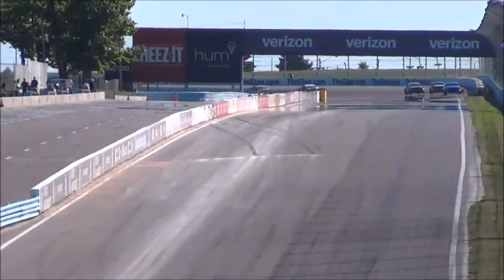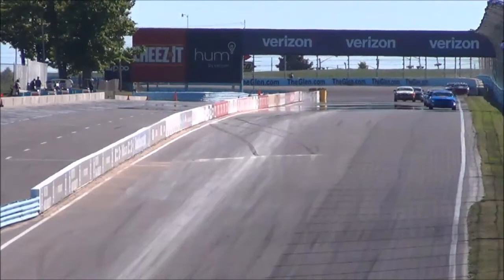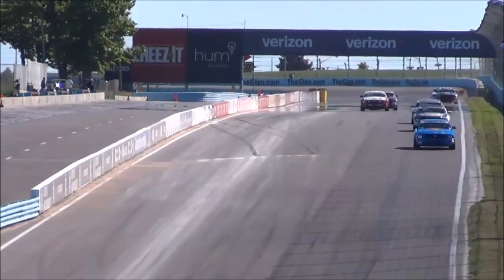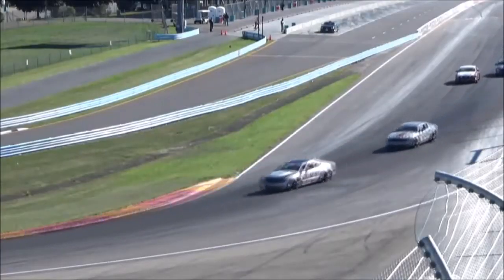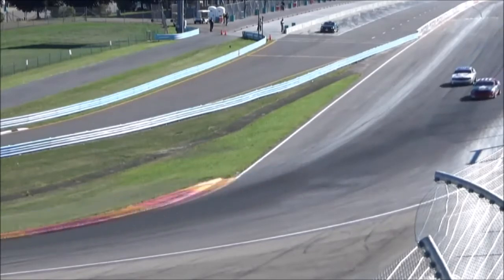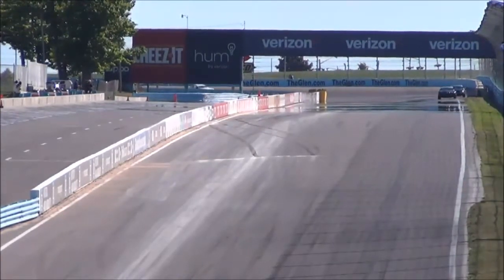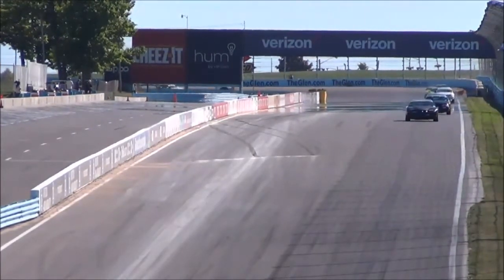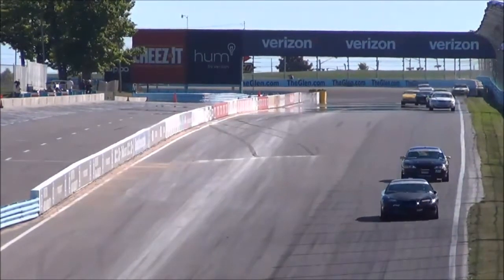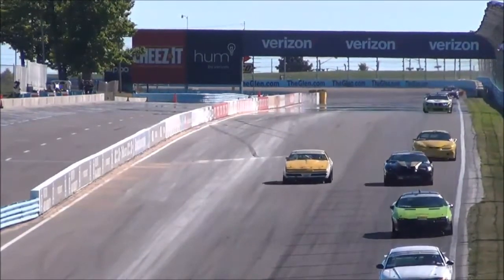Here comes our Spec Iron group coming down right now to the line. Looking good in Spec Iron. They are all nice and clean. Field is still fairly well together. CMC now clearing the woods. You'll see CMC coming into your view in about 3 seconds down the front straight. Let's see how CMC crosses the line right here. Looks to be out in front. That is Bob Denton out in front still, followed by Russ Carter, Marshall Moore, then Sean Stern, Todd Johnson, and Jim Mayer.